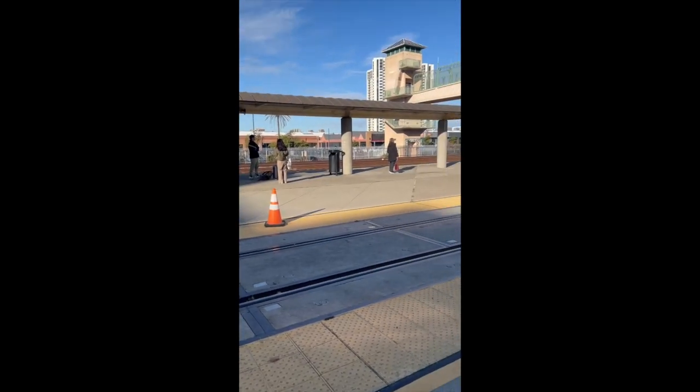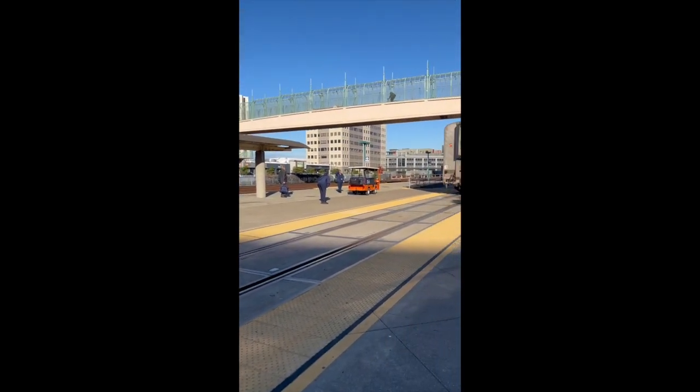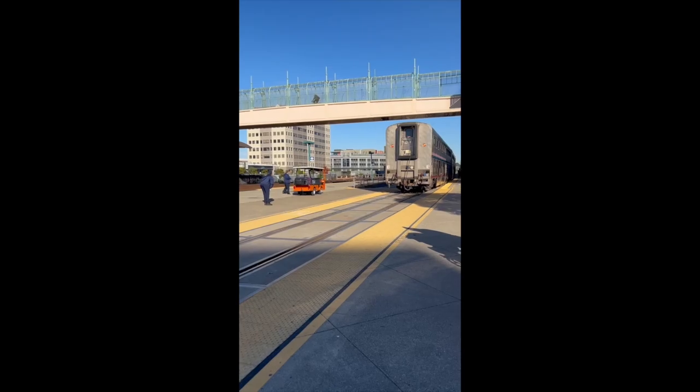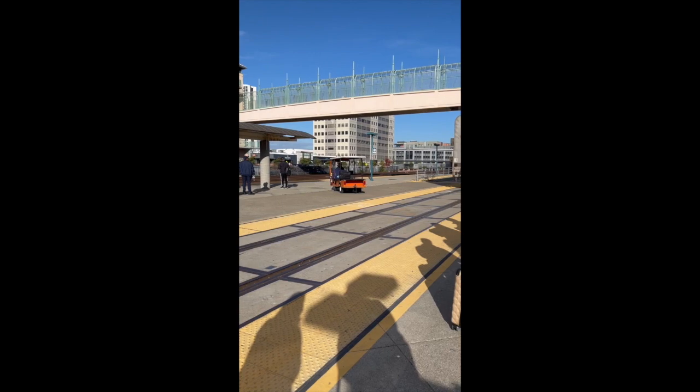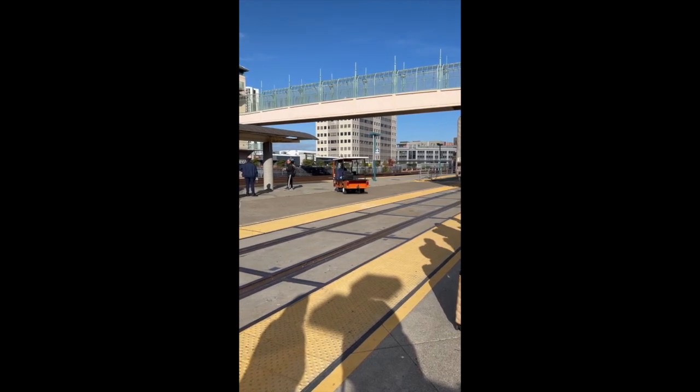Now, this morning we noticed that our train was actually late in arriving due to some ongoing freight traffic. We used Amtrak's live train tracking map, which you can find from a simple Google search, and you can actually see all of Amtrak's network and how on time it is, where it is live. We find this pretty useful, especially when you're on the train and wake up in the middle of the night wanting to know where exactly you are.